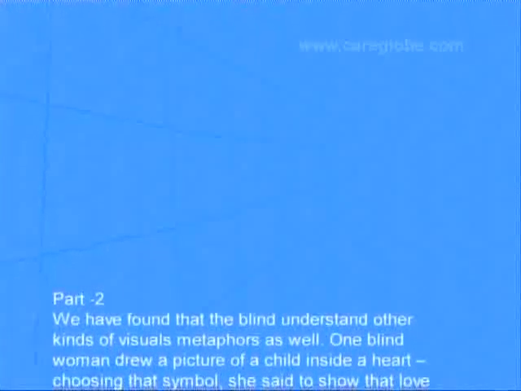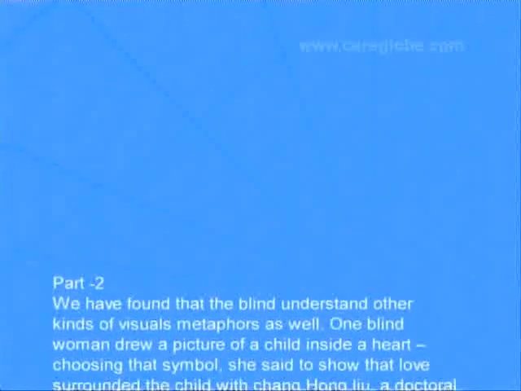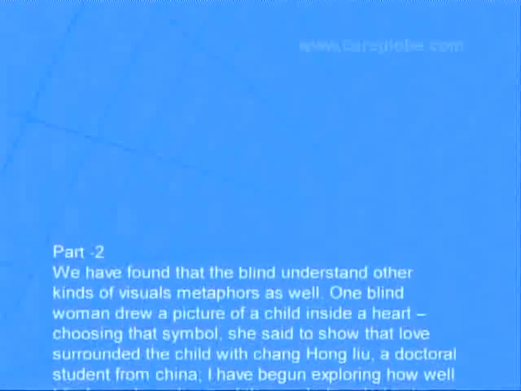Let's start reading. Part 2: we have found that the blind understand other kinds of visual metaphors as well. One blind woman drew a picture of a child inside a heart. Choosing that symbol, she said, to show that love surrounds the child.